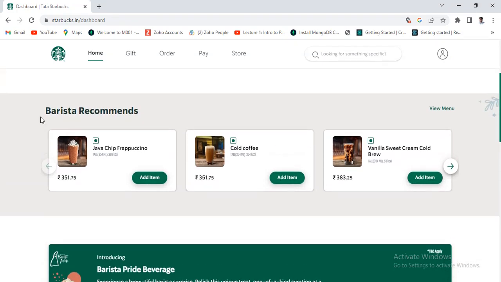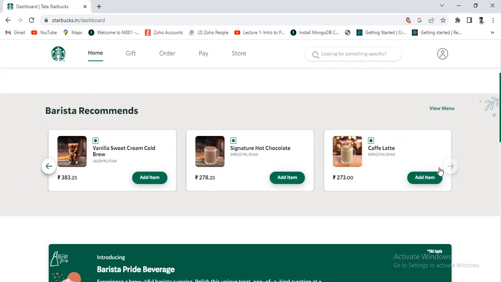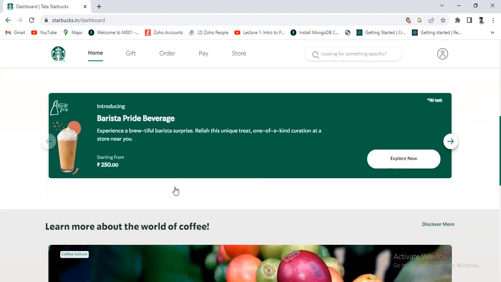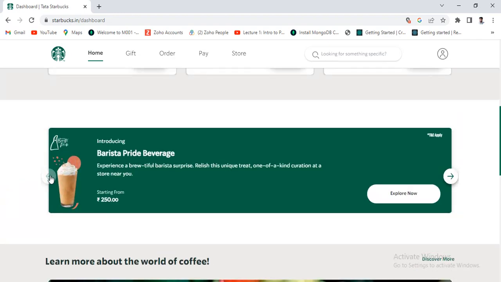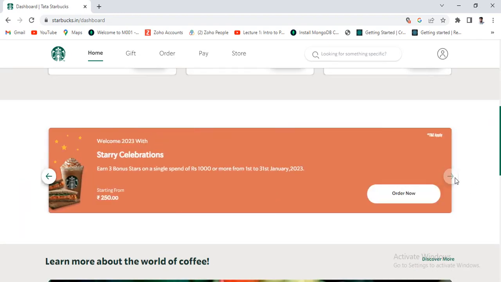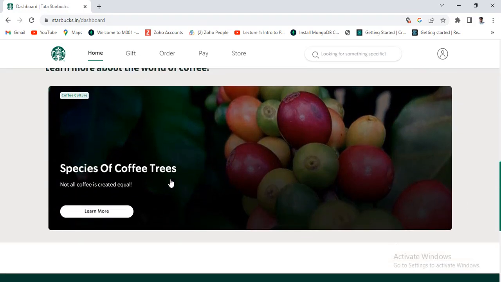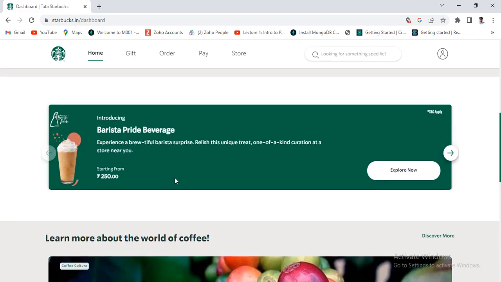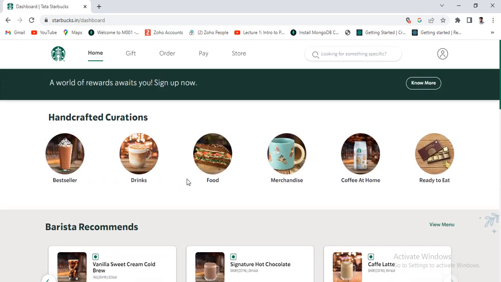And in the bottom, then this basic recommendation, this icon, and when I just click on this, this image will slide. Yeah, here you can see these two images slide like that. All this we make using Tailwind CSS, which is a utility CSS framework. And we also use MongoDB for the login purpose.